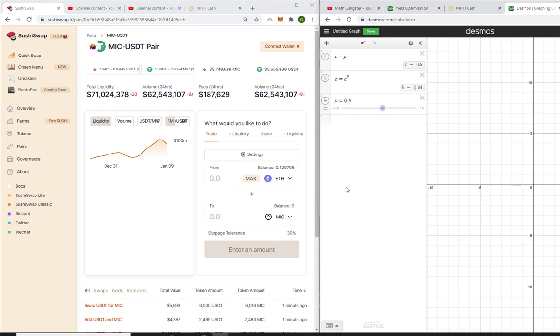So today, the Mithril Cash price dropped to 80 cents. I have some math right here to represent that. Cash is the price. Price is 80 cents, so this represents that Mithril Cash is 80 cents. The bond price is actually the square of the cash price. So if the bond is the square, that means that when the cash is 80 cents, the bond is 64 cents.